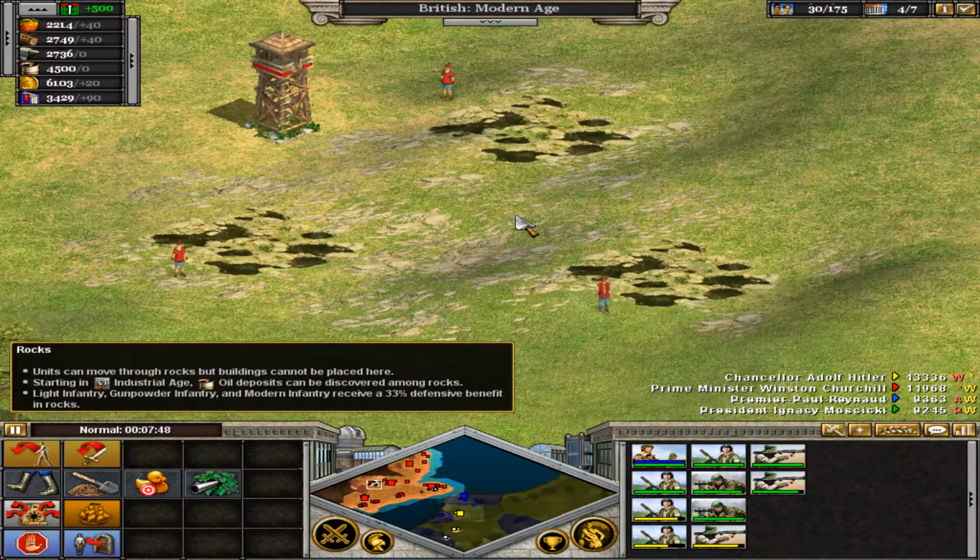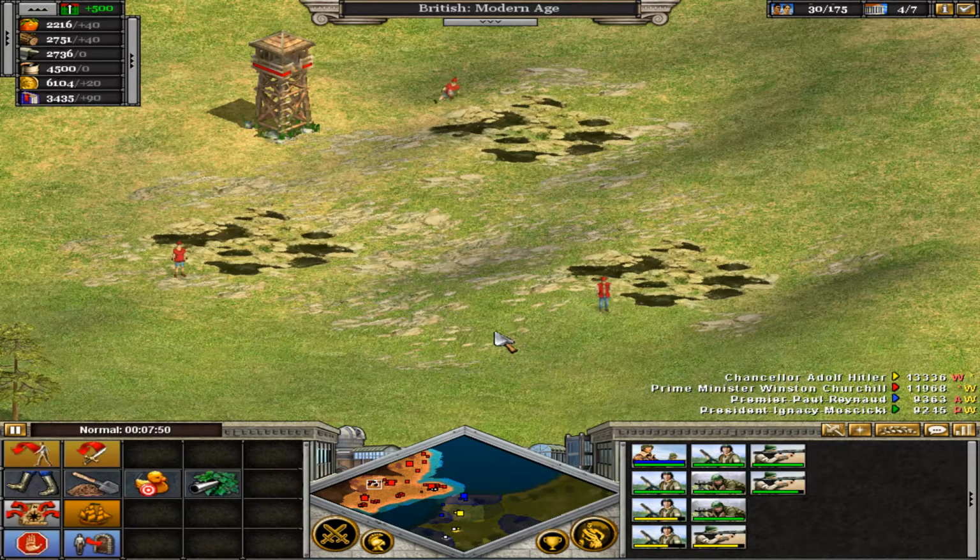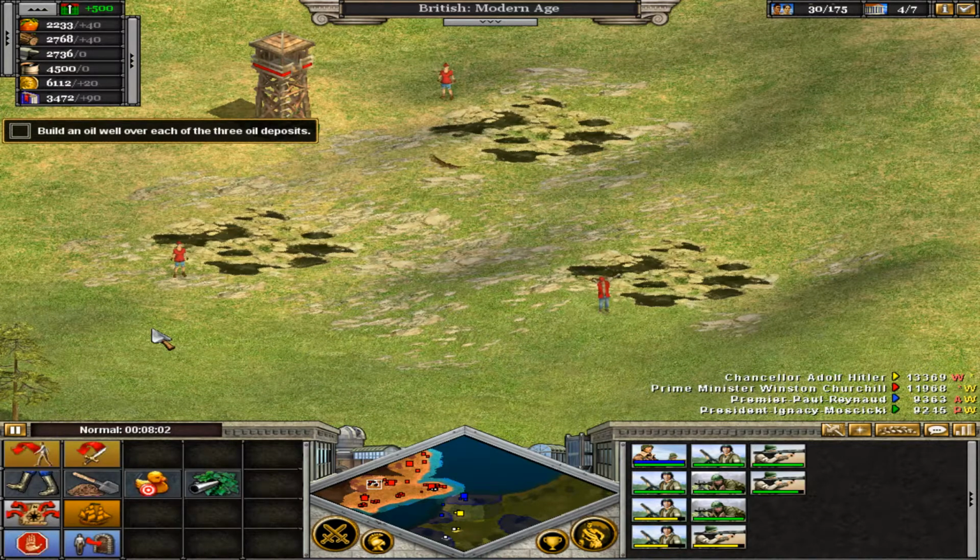To build air bases and airplanes, we will need to start accumulating oil. Oil can be found beginning in the industrial age. To start gathering oil, we need to build oil wells over these oil deposits. Have your citizens build an oil well over each of the 3 oil deposits.